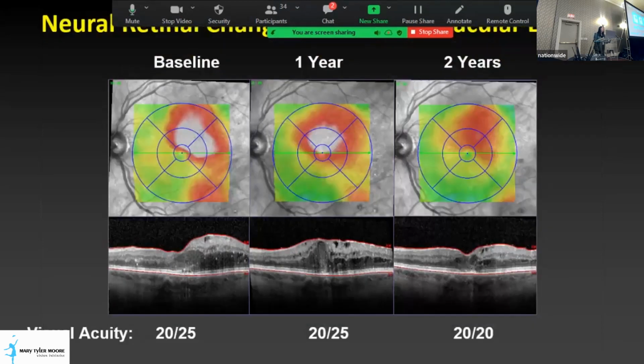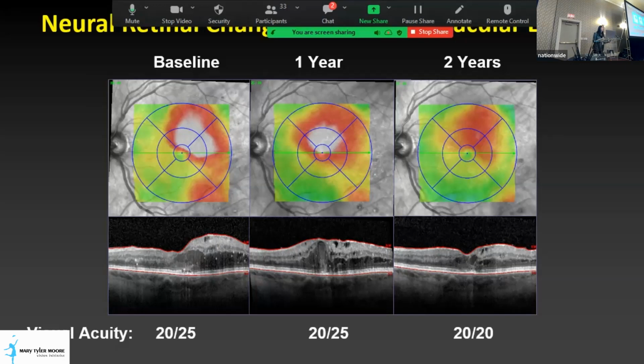And I'll point out that although it's very clear to us that OCT central subfield thickness is not a registrable endpoint, in part because of its only modest correlation with visual acuity outcomes, nonetheless, we use these structural images from the OCTs, as shown here, on a daily basis in our clinics to actually treat patients, to decide how to manage them, to decide when to start, when to stop treatment. And there are many morphologic changes on these images of the structural neural retina that may be better correlated with visual acuity than the thickness measurements themselves.